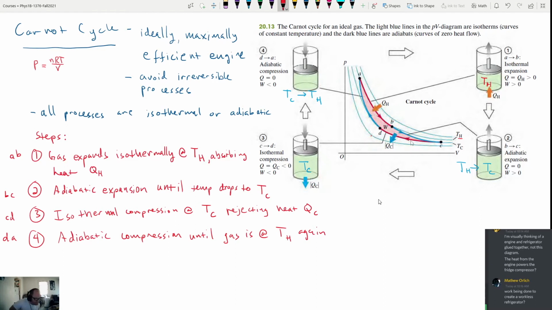Different textbooks go about talking about this in different ways. I feel like this is the most bare bones explanation of the Carnot cycle I've ever seen. And it's because, think about what's going on here. In steps 2 and 4, you have adiabatic expansion and compression, right? But in steps 1 and 3, the gas is capable of taking in heat and dumping heat, right? So you have to really ask yourself, how is that even possible?